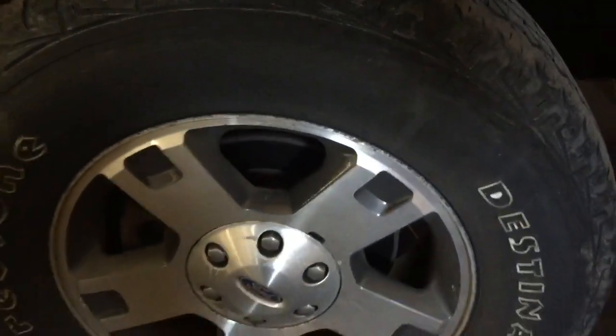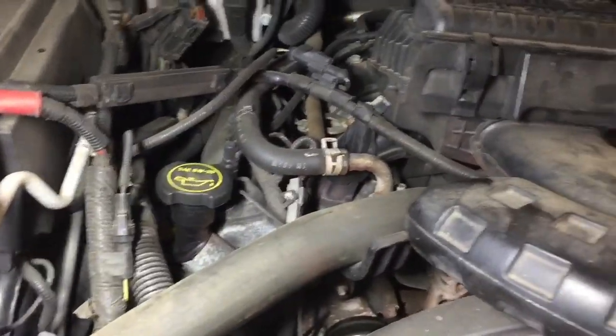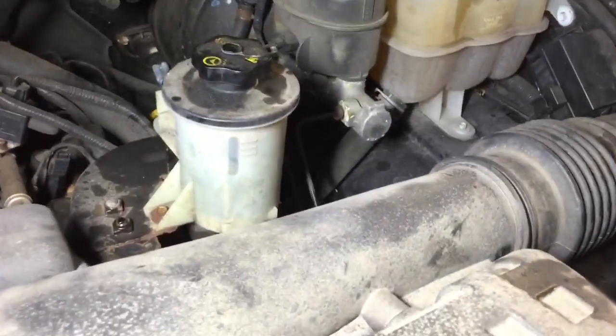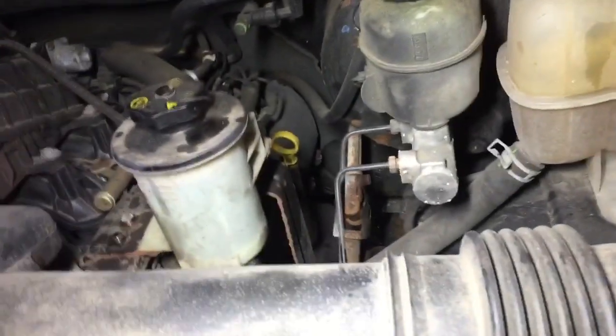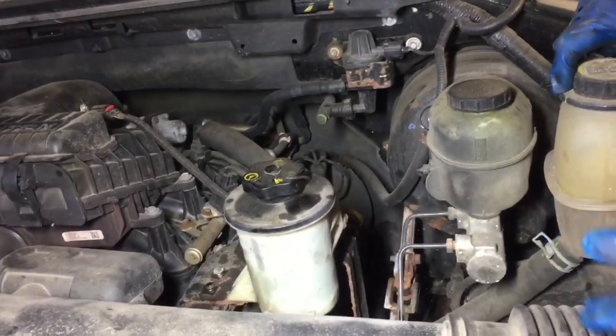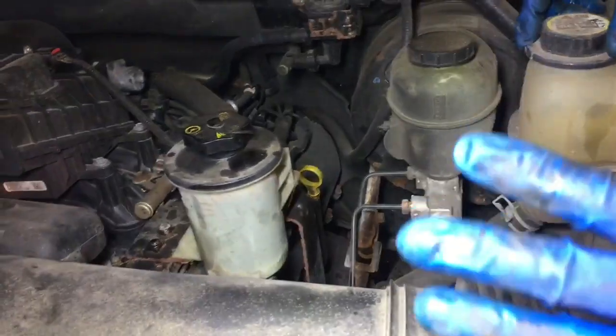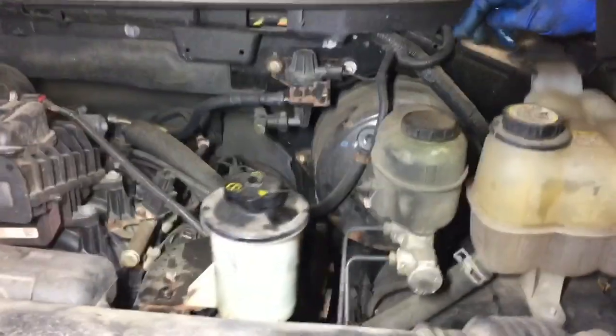Not noisy at all, that's a good sign. What a sick motor, huh? Yeah, the pump is still doing its job, but it's kind of getting noisy. At least it's got no more leaks. Right. So basically, the truck came in because it had a leak. So, that's what we fixed. Stop the leak. Now, when you realize the pump is kind of a little tired, it's working a little too hard.